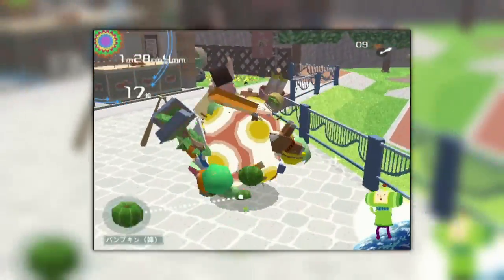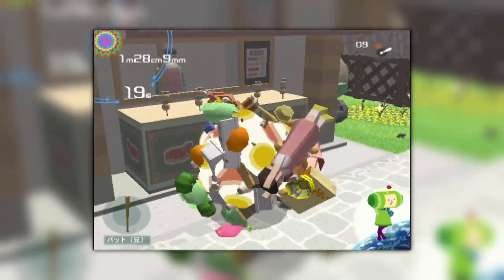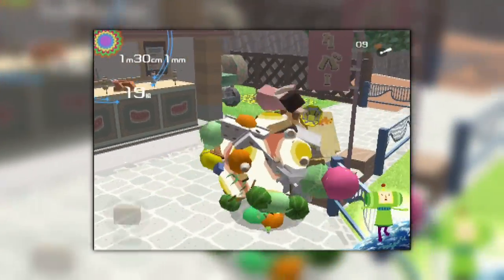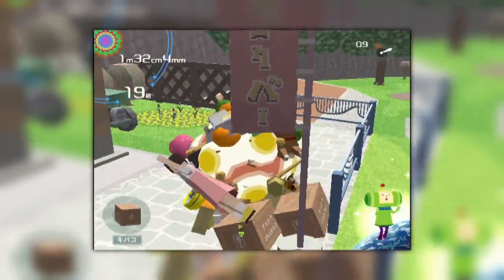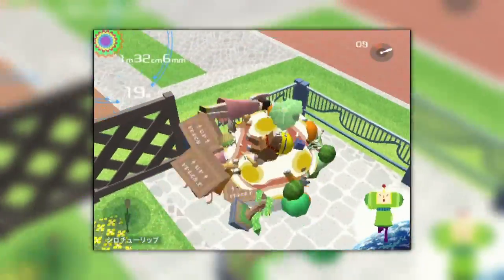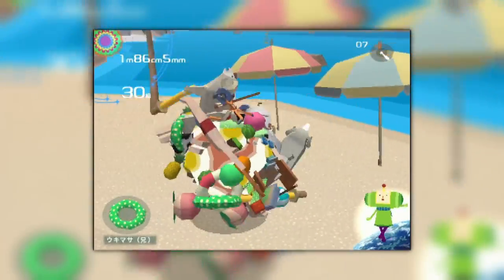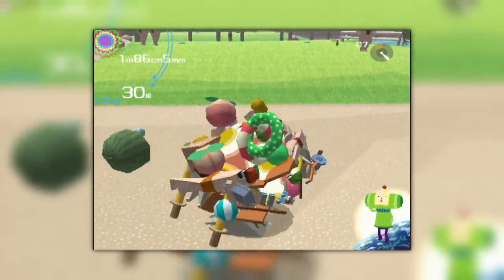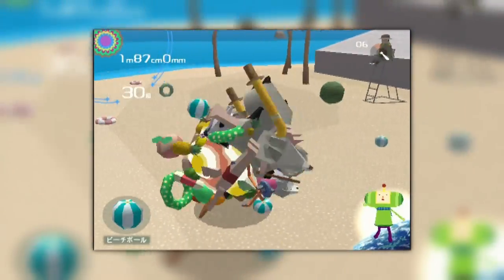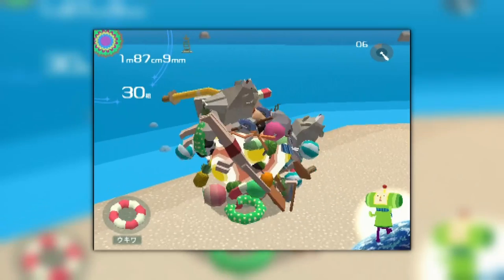Also spurring things on was positive reception from reviewers. It consistently scored above 80% from most publications, praising the game's quirky and lively style and simplicity, although some criticism was drawn from its limited length and repetitive nature. So perhaps we should start looking into the game itself, especially now that I've recounted its development — so let's go have a look at the game's packaging.